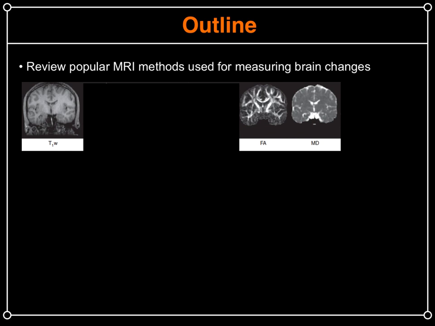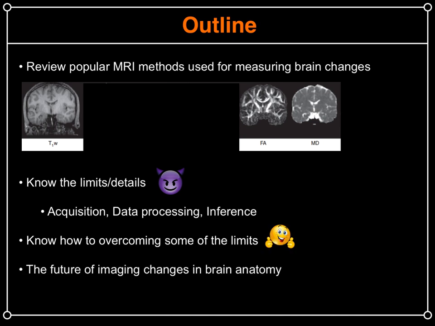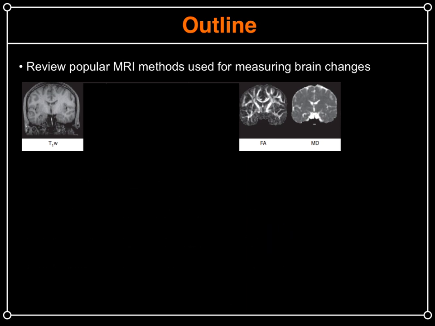So I'll review these MRI methods, and then what I thought would be really useful was to know the limits of these techniques. My previous advisor used to say that the devil is in the details, so you should know the devil, in terms of acquisition, data processing, inference, and all these things. I'll also give you an overview of how, over the course of years in doing this kind of work, I have learned how to overcome some of these limits, and also briefly talk about the future of imaging changes in brain anatomy. So let's first review some of these methods.